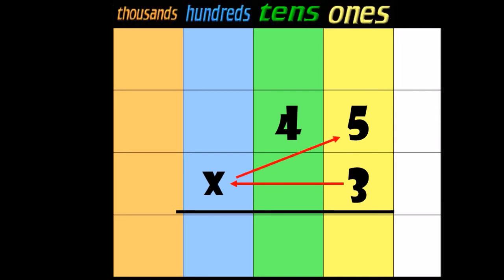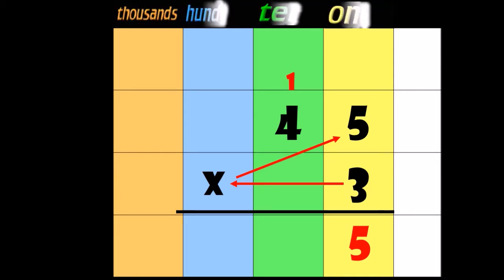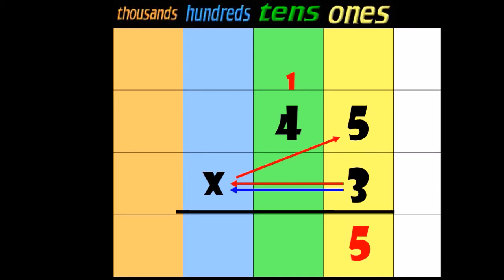What we first want to do is multiply the 3 by the 5, and the arrows show you the general beginning of this. 3 times 5, of course, is 15, so we write the 5 and regroup the 1 into the green tens column. Our next step will be to multiply the same 3 by the 4, this time in the tens place. Of course, 3 times 4 will be 12, but be mindful of the 1 which we regrouped into the tens place. So 3 times 4 is 12, plus the 1 is 13.